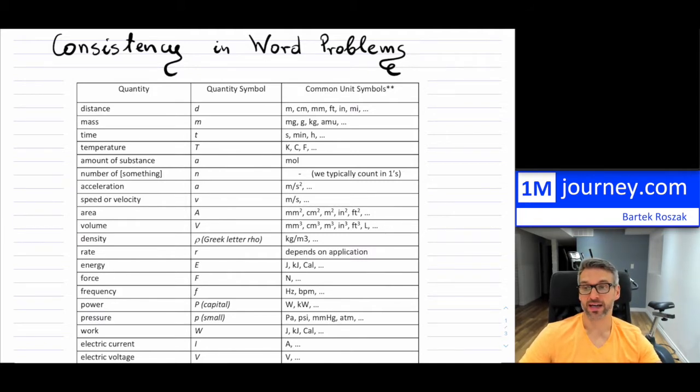And what I mean by that is, so for instance, if you're solving for distance, you might be reading the word problem and maybe some of the measurements are in centimeters. And then maybe another measurement is maybe in meters. And you have to be careful because you want to make sure that those two are consistent. Let me just show you through examples what this consistency is all about.